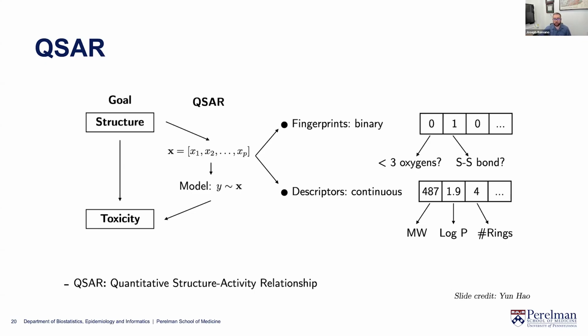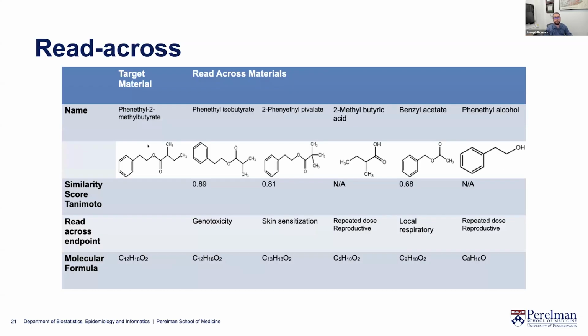And you train this model, and you fit the model to either molecular fingerprints, like I was showing on the previous screen, or other types of molecular descriptors, things like what is the molecular weight, what is the logP value, what's the number of rings, and so on and so forth. And you train it on data where you know whether it's toxic or not in terms of some toxic endpoint, so that when it sees a new unknown material in the future, it's trained to predict with high accuracy whether or not that chemical will also be toxic in the same way.